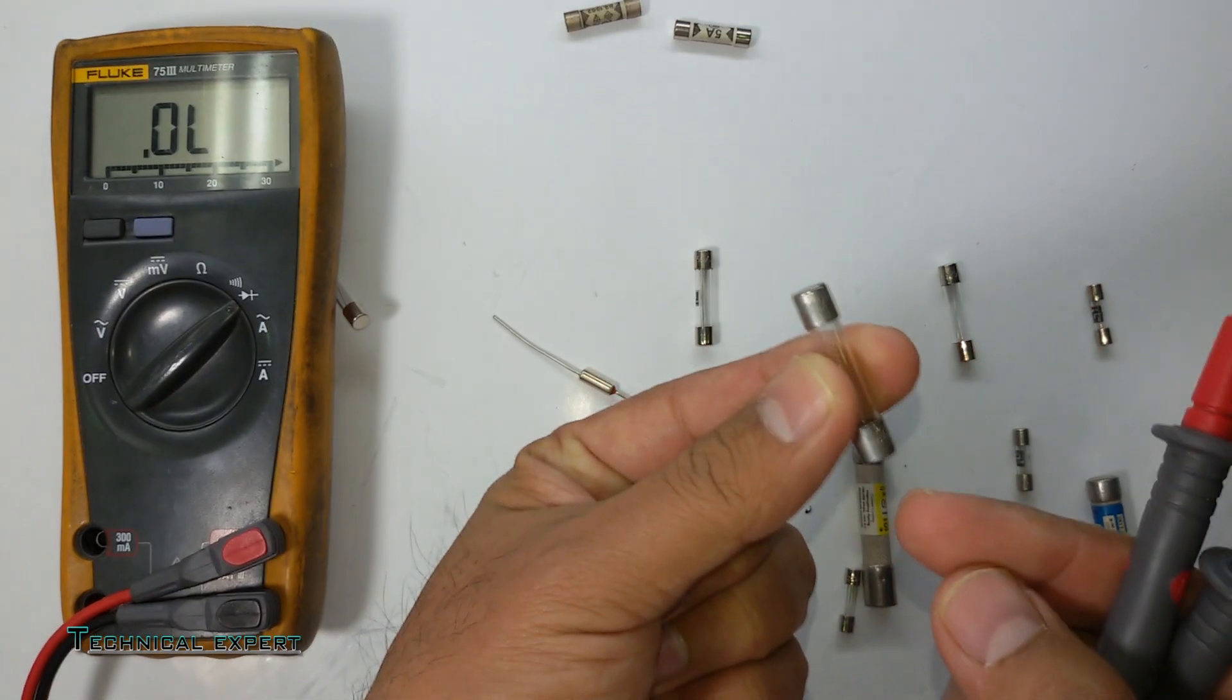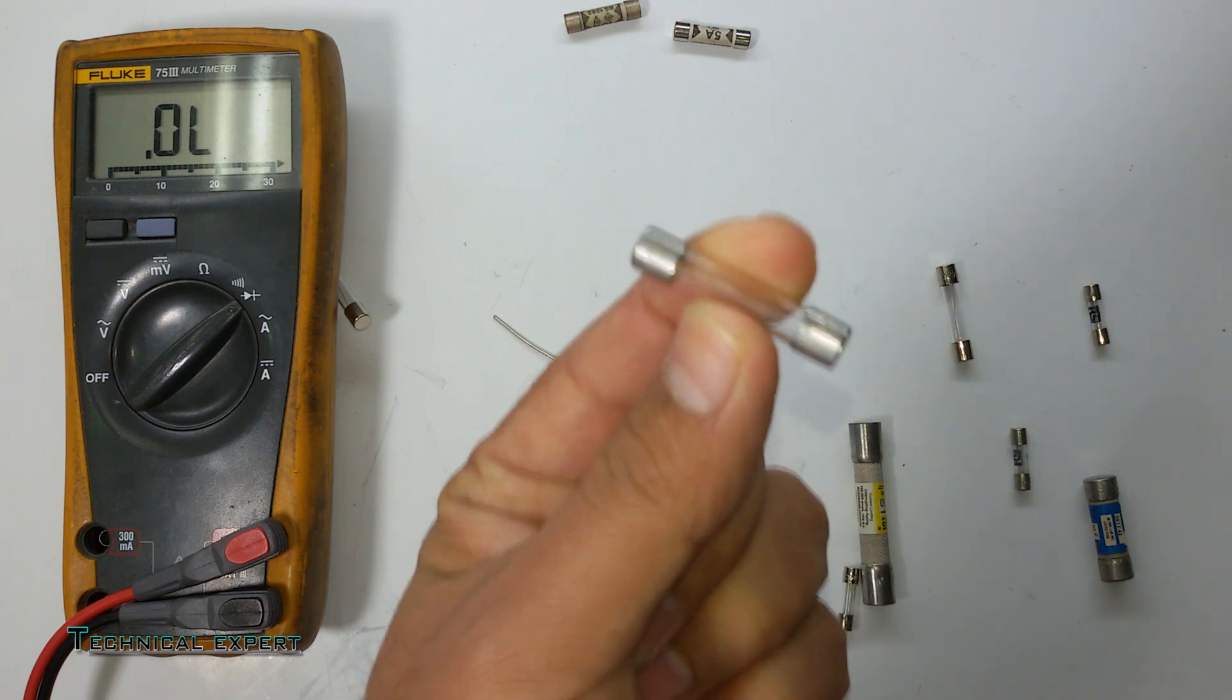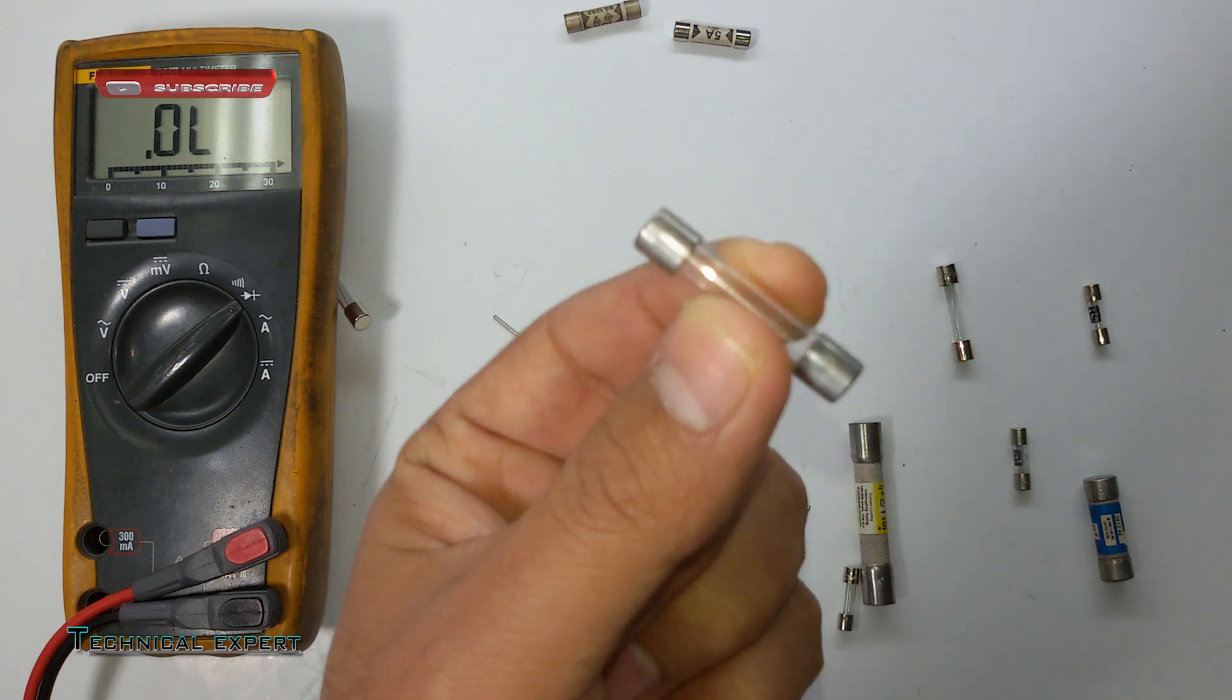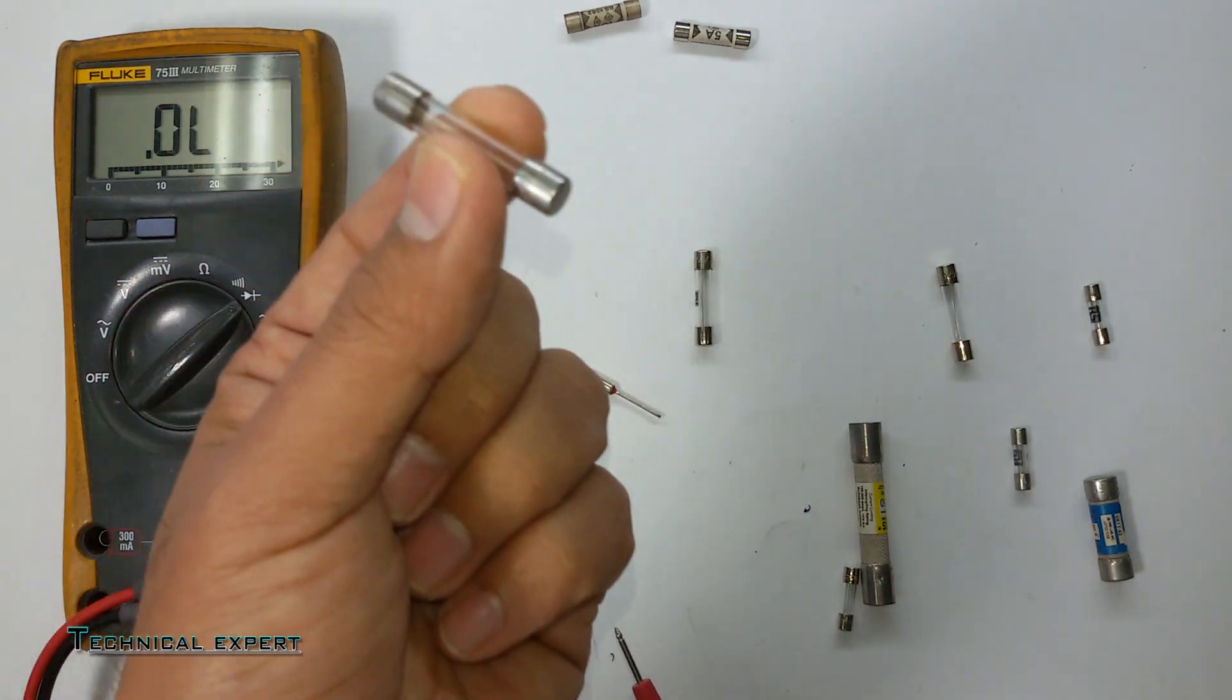The current is passing from one way to another one. This is used as a bodyguard to your circuit or to the power supply. So this fuse blows itself and it will protect our other circuit and other parts of power supplies.